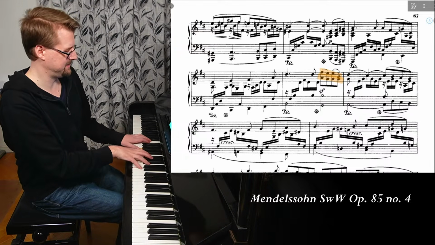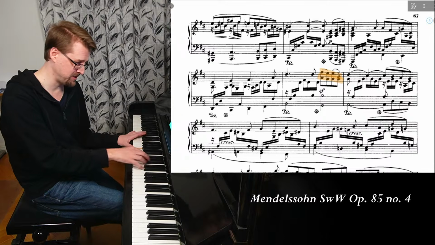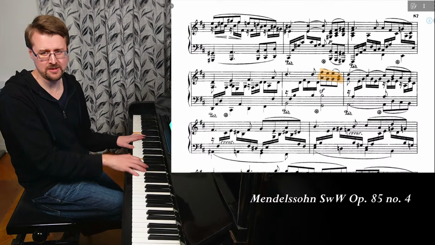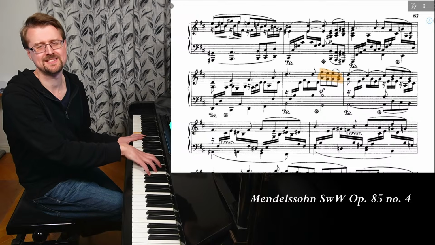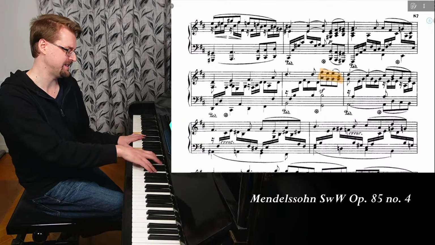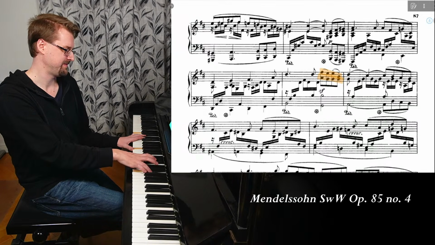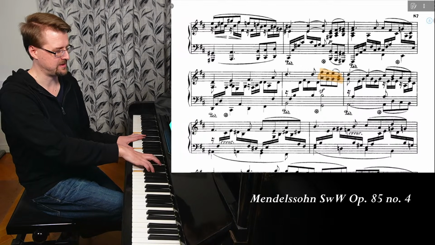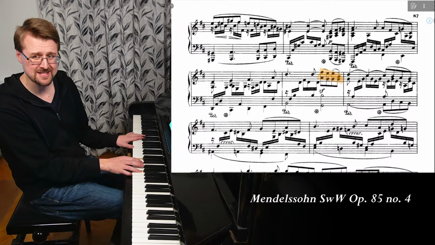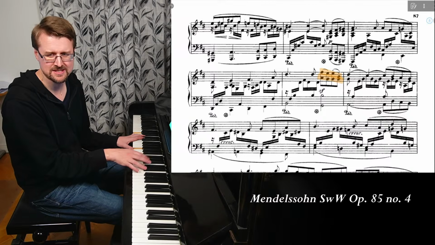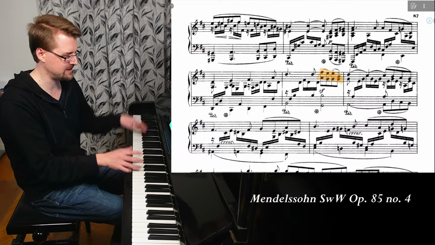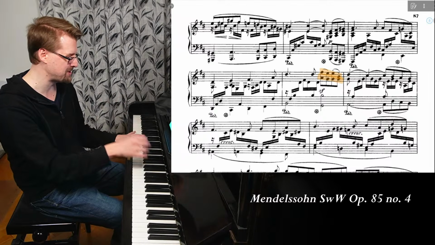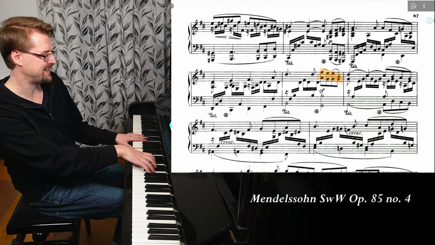So it goes from this minor chord to a major G with a double suspension, which happens to be A resolving to G and F sharp resolving to the E, which is like the 6th to G major. So it's like G major or E minor, a little bit ambiguous, which is what makes it so poignant, I think.